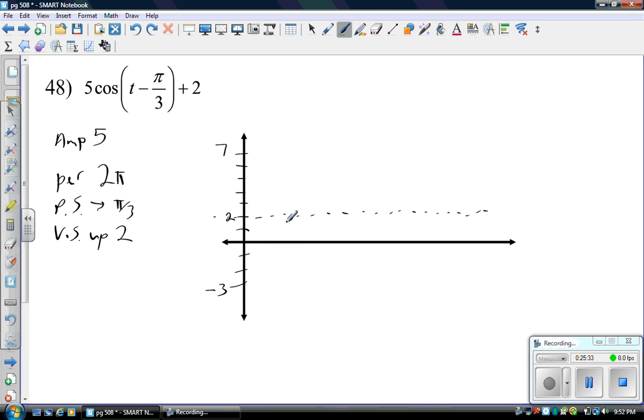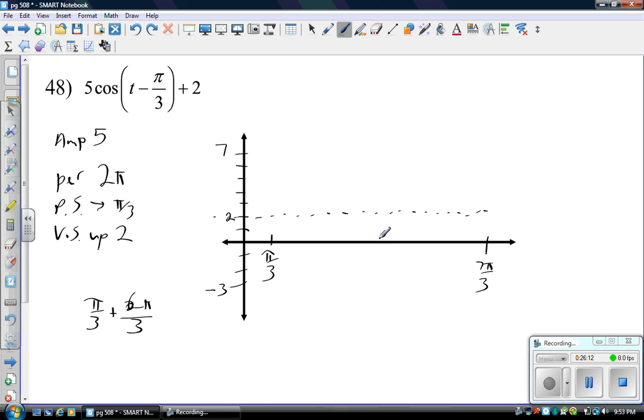We've got a phase shift of pi over 3, so it's going to start at pi over 3. Now you've got to be careful here. The period's 2 pi, so we're used to saying the far end would be 2 pi. Careful, remember, add 2 pi onto the starting point. So it'd be pi over 3, add 2 pi, which is like adding 6 over 3. So this is going to end at 7 pi over 3. Pi over 3 plus 6 pi over 3.